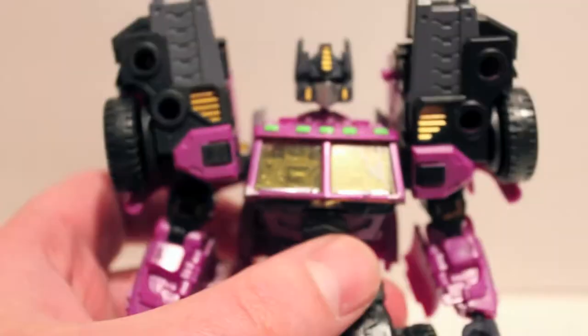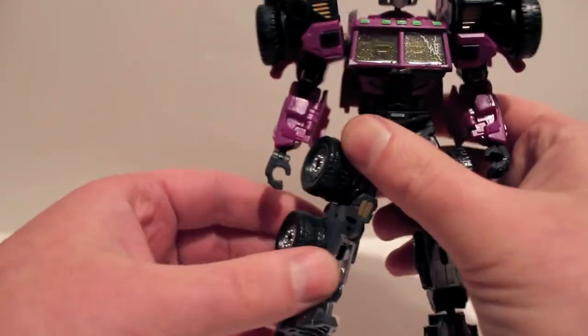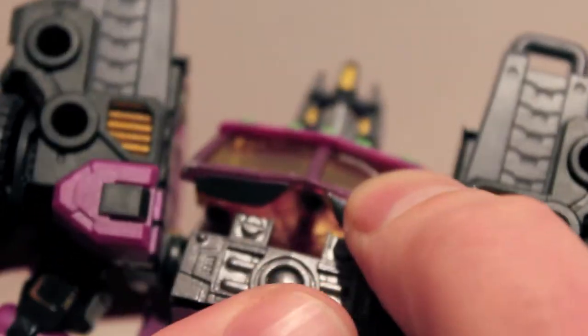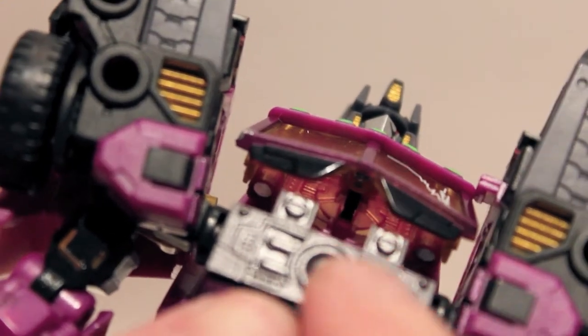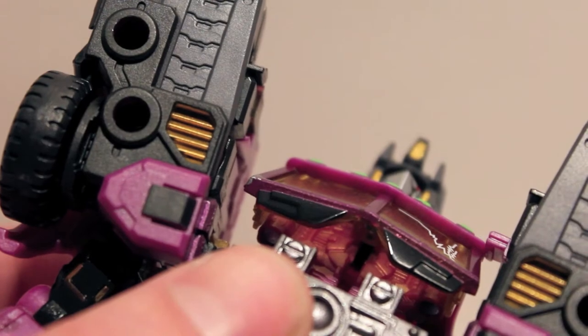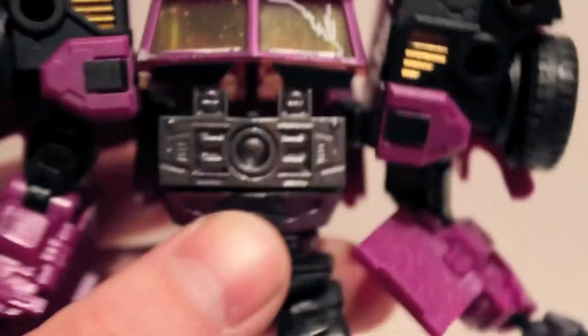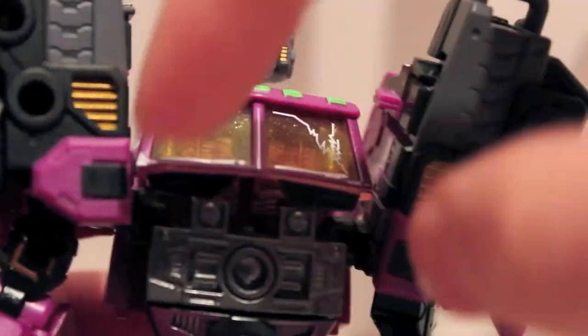No light piping — you just unscrew the old head, it pulls apart, you break it off at the light piping piece, pop the new piece on the peg, and screw it on. That is the new head — no light piping, just painted eyes, and they are red evil-looking eyes. The next new piece is actually in the chest. If you look inside here, the insides of the windows when you fold them in actually create a molded-in matrix. I'm not sure if I knew that before and forgot, or if I just didn't know.